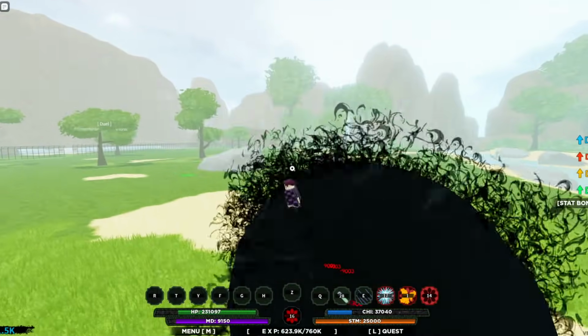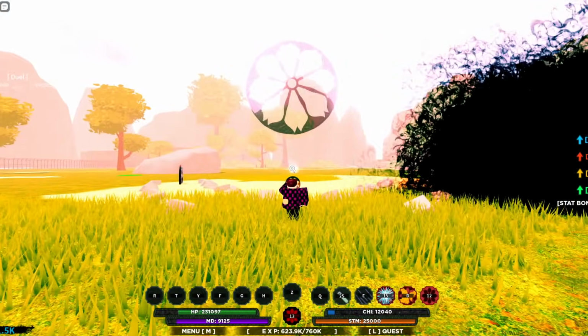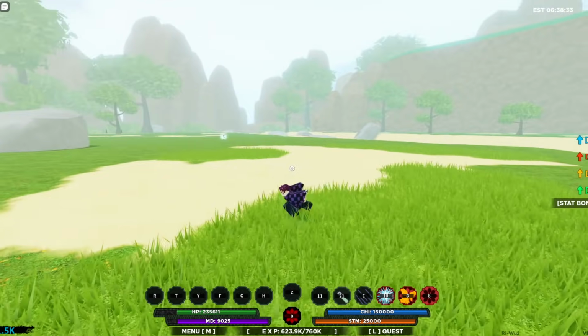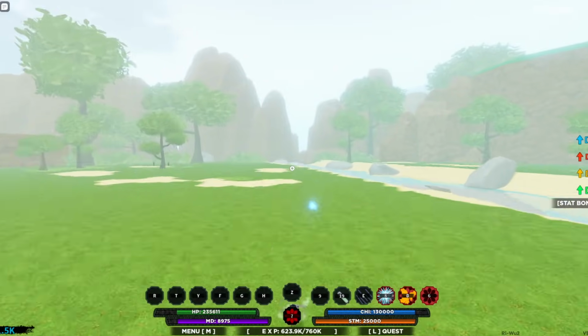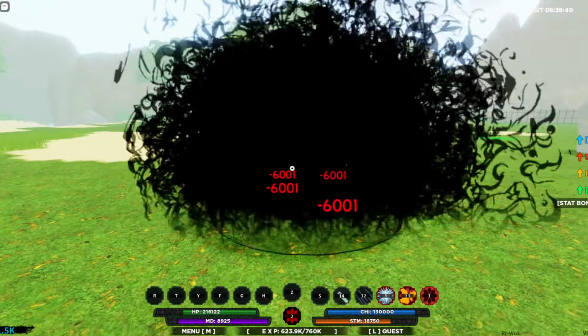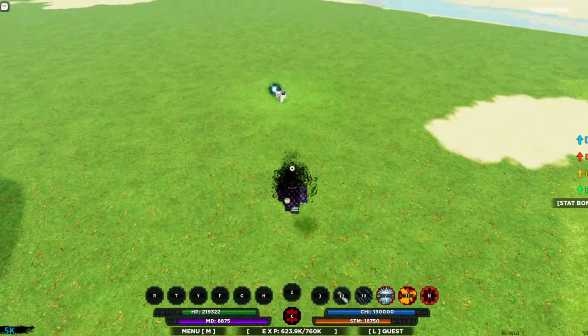Alright. How you want this? Ooh! Did not see that. T-spec. We're charging up, bro. We're charging up. How you winning, my boy? Here we go. Bop, bop, bop, bop, bop, bop, bop. Ow! M1.